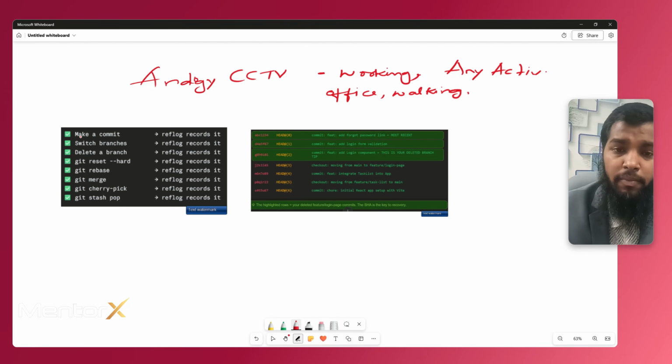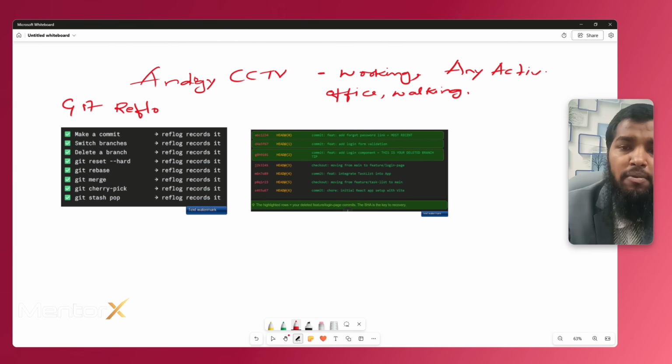The same way, in Git we have something called Git reflog. This Git reflog is a tool which keeps a history of every single thing happening on your Git.